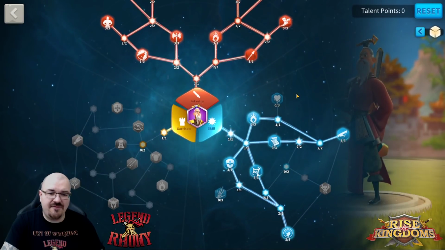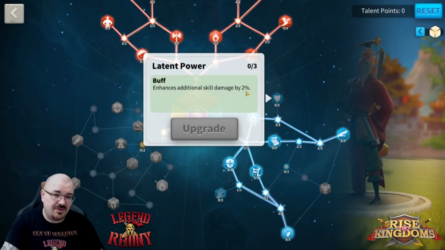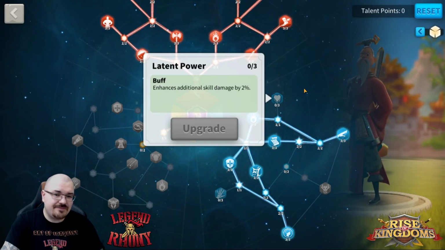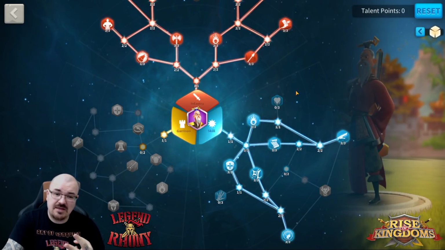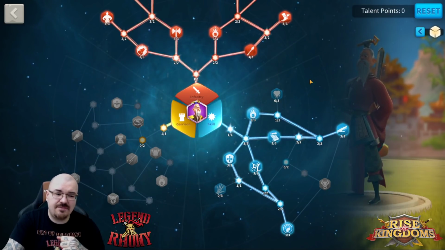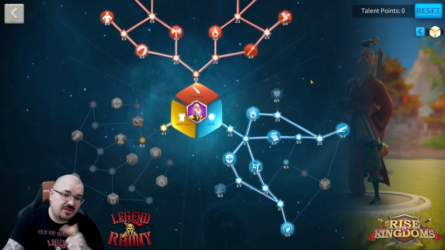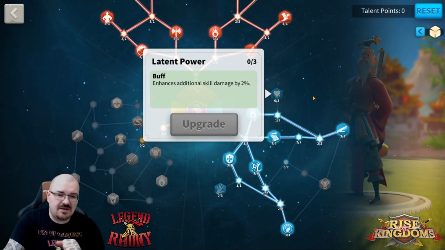The additional damage 6%, he only has 200. So his additional damage is 200 if you use him with YSG. YSG doesn't have additional damage. Latent Power is a little bit useless unless both commanders have additional damage, otherwise I would not go with Latent Power on Sun Tzu or any other commanders. But when both commanders have additional damage, like for example, I'll give you Pelagius and Minamoto, they both have additional damage. So obviously if you pair them together, you definitely need Latent Power on them.